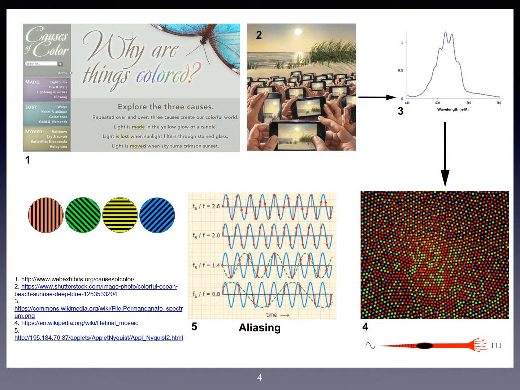When long wavelength lasers are used, observers can reliably detect the correct axis when the frequencies go above 50 cycles per degree, sometimes up towards 60 cycles per degree. However, when short wavelength lasers are used, such as blue, the normal observer seldom achieves correct identification of the axis at frequencies of 15 cycles per degree, even if they can tell that it is a blue signal. That is because the spatial resolution is simply too low in the blue system, as we see when we look back at image number 4. The absence of blue cones in the center and their relative paucity around there, and also the fact that they respond slower than the red and green, is thought to be the explanation for these phenomena.